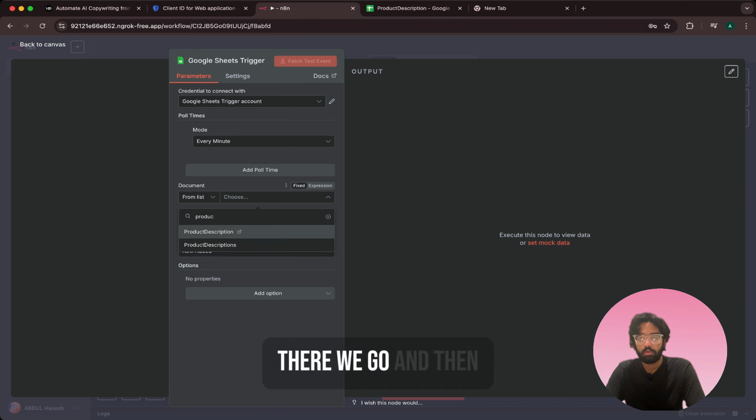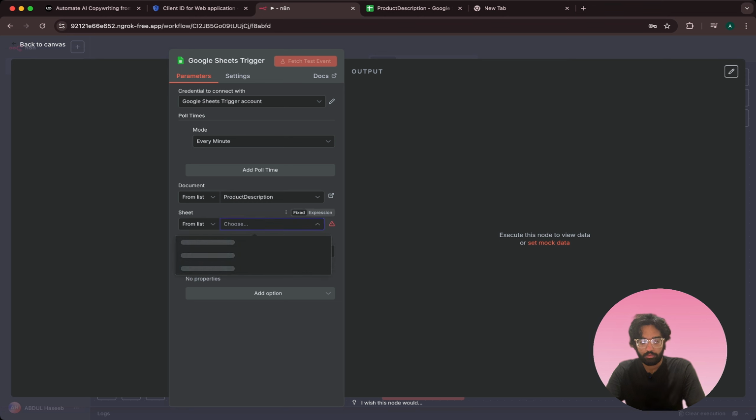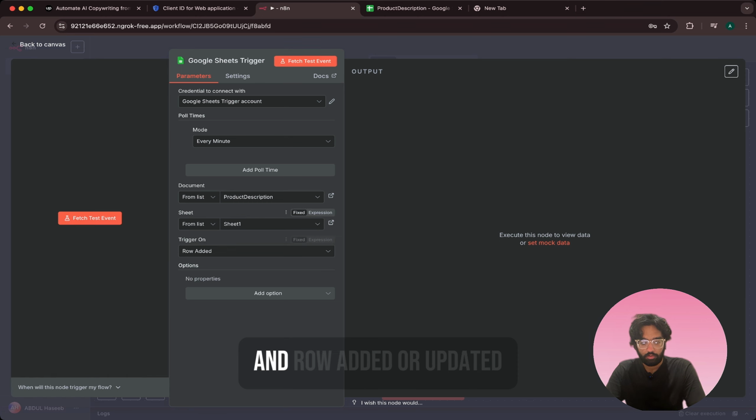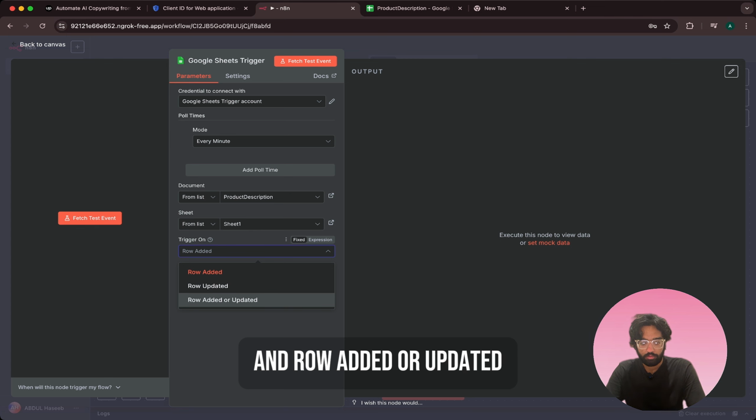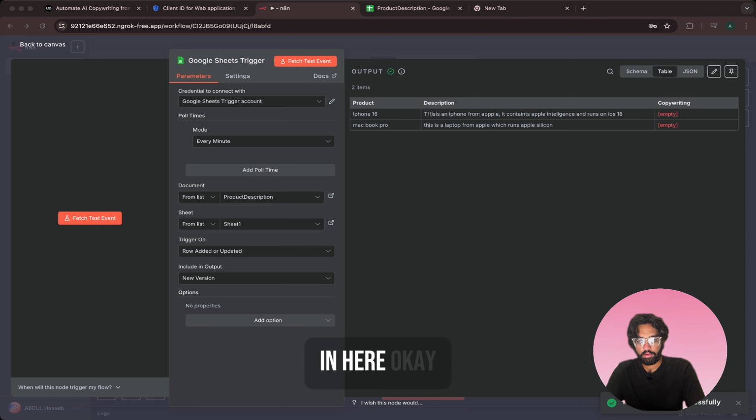There we go. And then let's choose the first sheet and row added or updated and include the new version. So let's test this event. Okay, so we are getting what we have put in here.